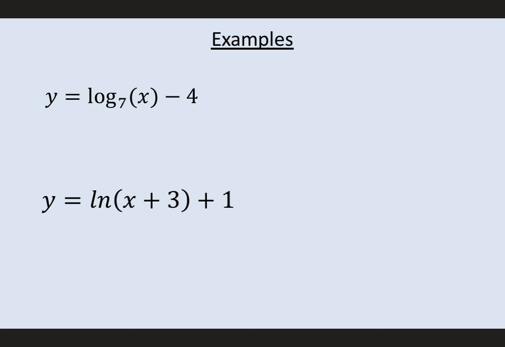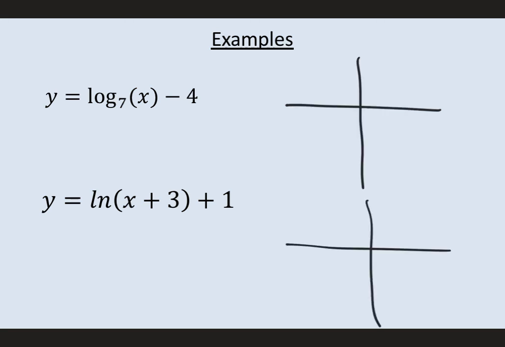So I'll do these ones pretty quick so I don't make the video too long. Draw our axes over here. All right, first thing we wrote is left-right shift. And this one, there is no left-right shift. So our asymptote just goes right on the y-axis. So we go right down the y-axis like that. We're always 1 to the right. So I'll put a point to the right at 1. And then I have this -4, so I'm going to go down to -4. And I'll go ahead and I'll put my point there. I start low and close, hit that point, and go off to the right.